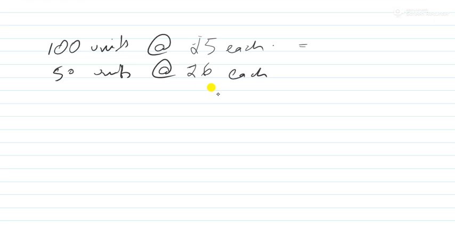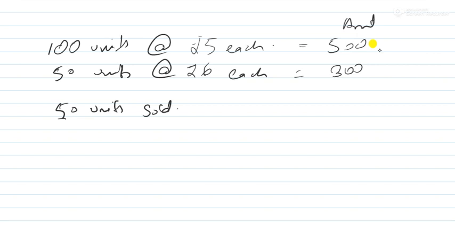So we have 500, this is the amount, 500 here, and 50 into 6, 300 over here. Sorry, this is 500, not 5,000. So now the sum tells me that I have sold, suppose, 50 units of the goods. I have sold how much? 50 units sold. And it will not tell you the rate of selling.